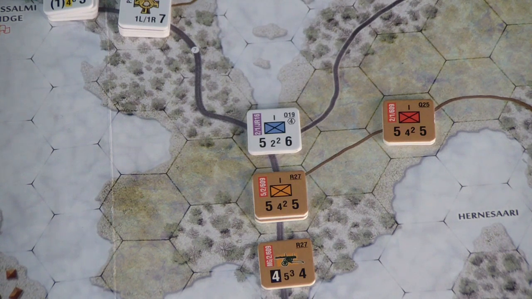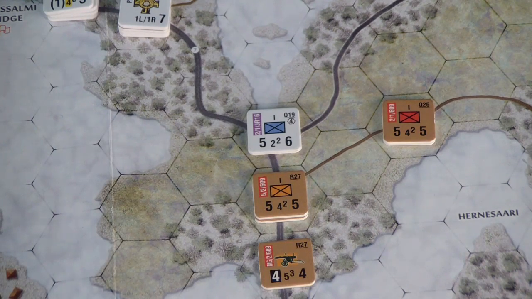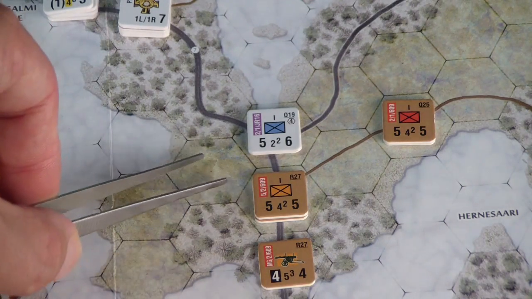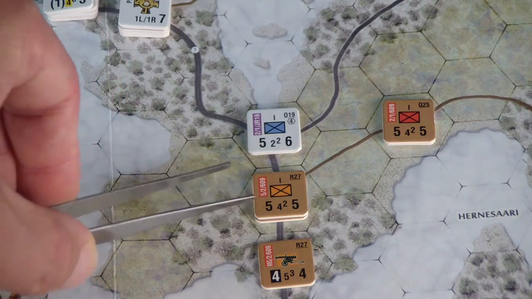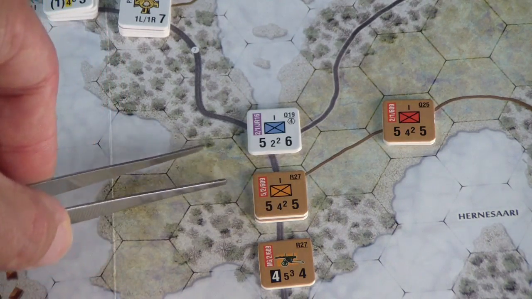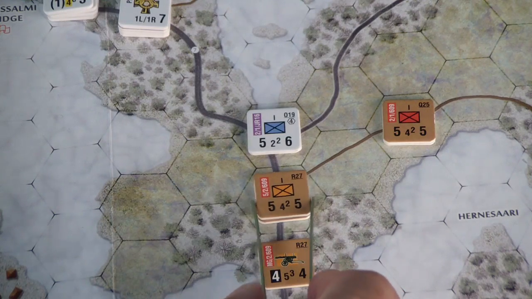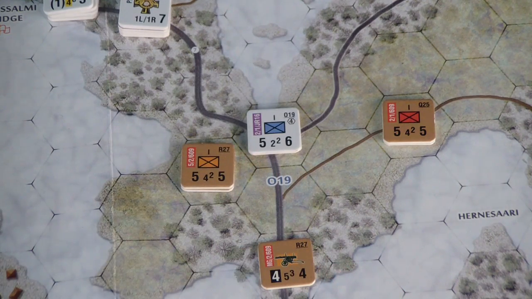But I do want to get in a position to get my concentric attack bonus again. So I'm going to have both of those infantry companies move to this Suo hex here, which is going to cost 3 movement. And we are in an enemy zone of control, so we're going to have to pay 1 extra because we're moving from an enemy zone of control, so it's going to be a total of 4.